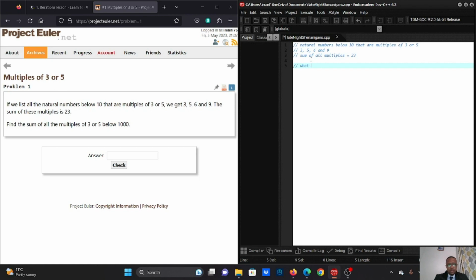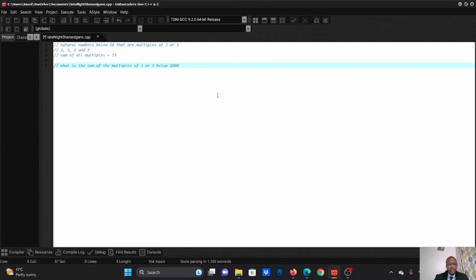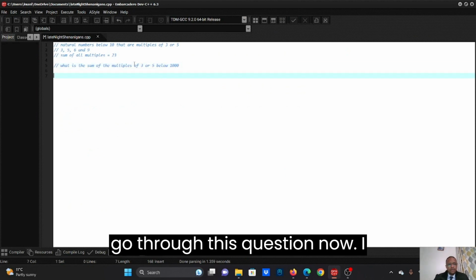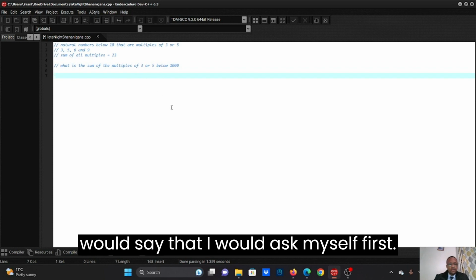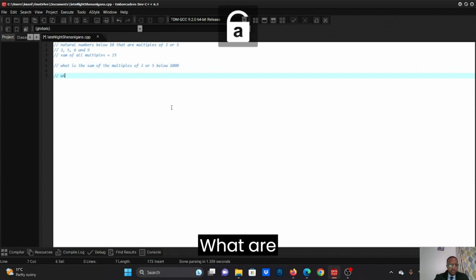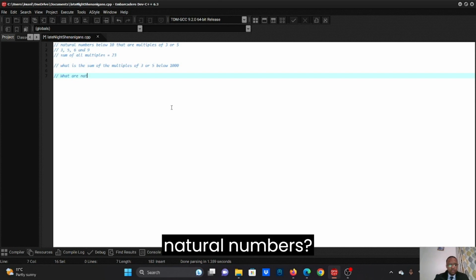Now we are told to find the sum. So what is the sum of the multiples of 3 or 5 below 1000? Let's think of how we can go through this question. First I would ask myself, what are natural numbers?